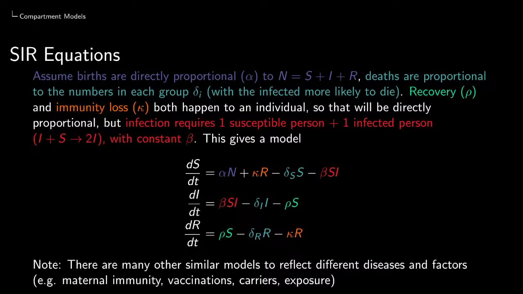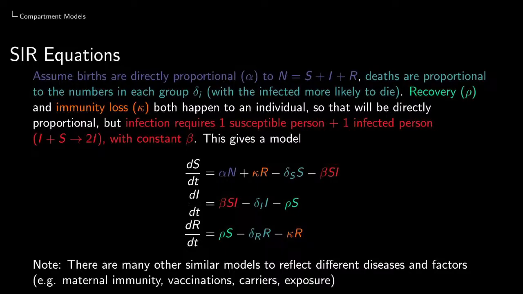Recovery happens at some other rate. So if you're sick, you're going to recover. You can have a simple model at least of every day you have the disease, 10% of people who have the disease are going to be cured, and that'd be like a 0.1 per day recovery coefficient. You also have immunity loss. So if immunity is lost, you then transition from that orange R state back into that susceptible S state.